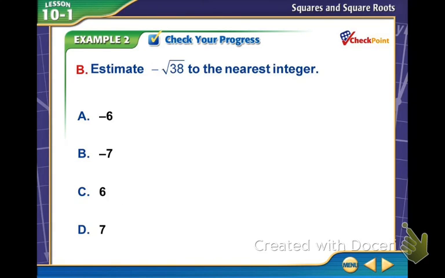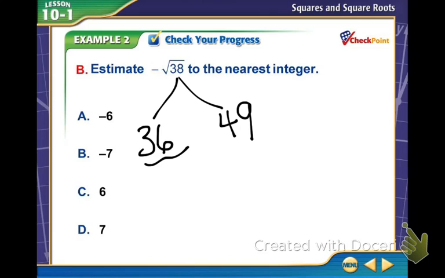Pause the video and estimate the negative square root of 38. Okay, remember when writing down the low and the high that you would have 36 for your low, which is 6 times 6, and 49 for the high, which is 7 times 7. So the closest one would be our 36. So our answer is about, and remember we have a negative symbol out front, like -1 times it, so just -6.